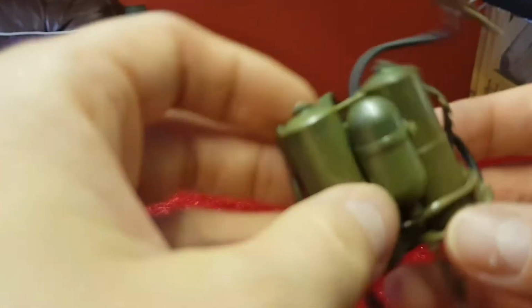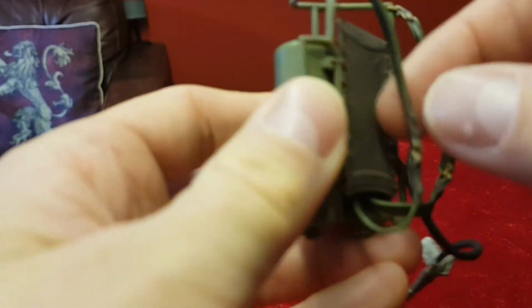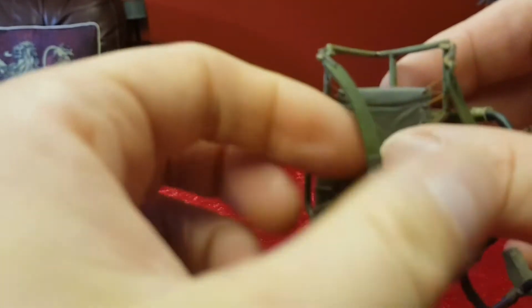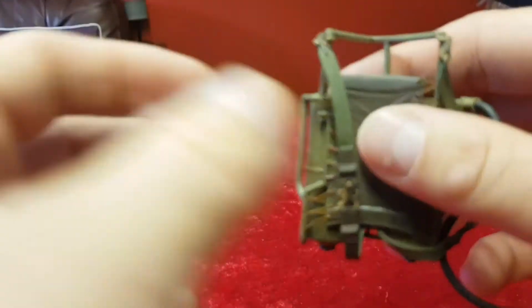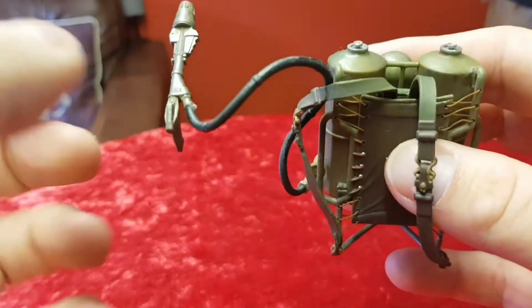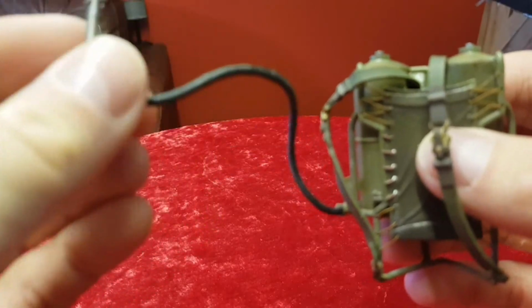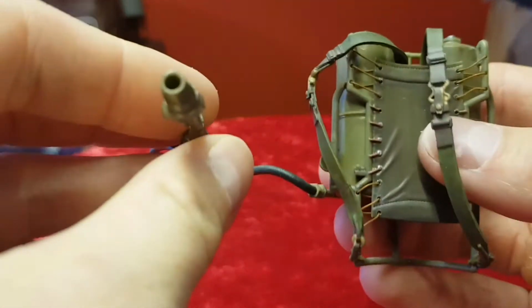And then the last piece, you've got the flamethrower, which I reckon will be fun trying to get on him. Hopefully it'll be nice and easy. Should be able to just pull his one arm out and then slide it on his back. I don't know which way it goes. I think it goes on his back that way. And you obviously got the little gun to trigger the flames.